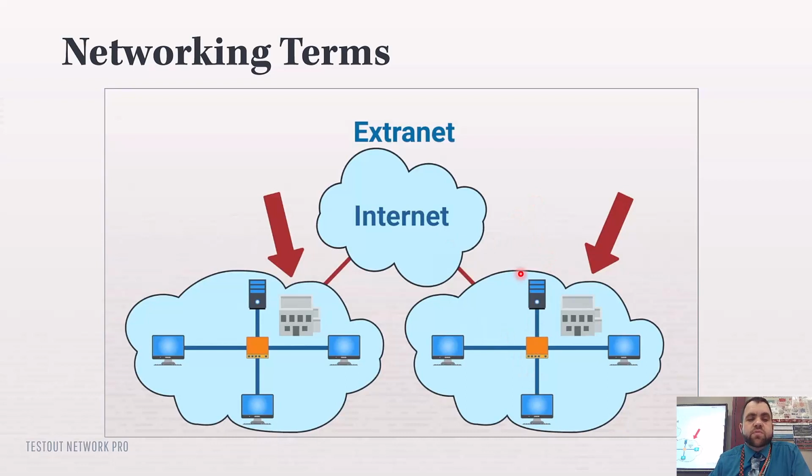Now, an extranet is where we might have a St. Louis office and a Cleveland office, and they connect to resources on the other side of the internet, or they go through that wide area connection in order to access them. That would be our extranet. Two areas connecting to the same connection. They're using the internet to be able to access resources. So like us and the building next door, we ran fiber in between, but if we didn't run that fiber, we would have to go up to the internet first and then come down here. That would kind of be our extranet, if you will, because it's using the internet as that intermediary device.